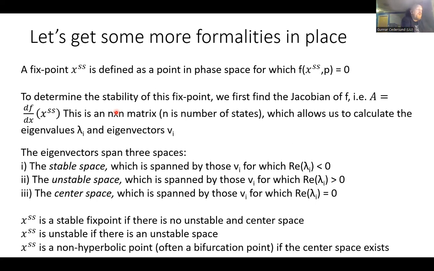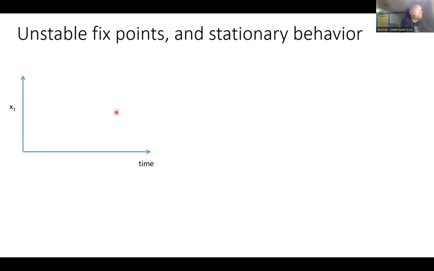And if you have a center space, then it's actually a non-hyperbolic point. And this is a very specific type of point which requires further analysis. And this is typically a bifurcation point. And we'll come to bifurcation in the next video. So let's just understand this thing by some plots.